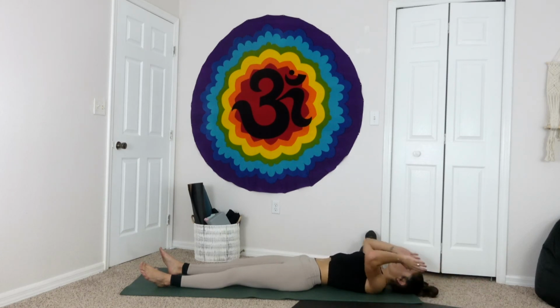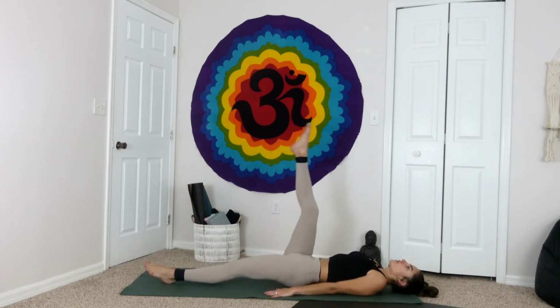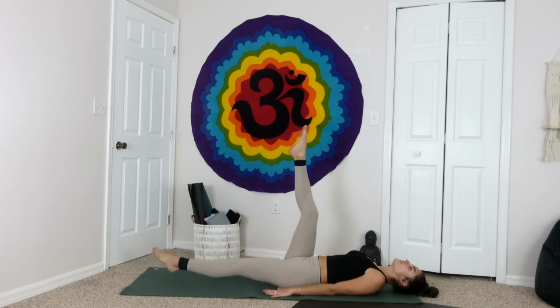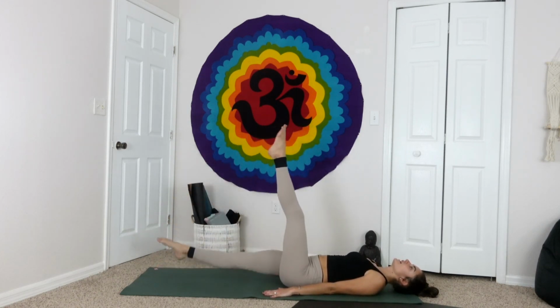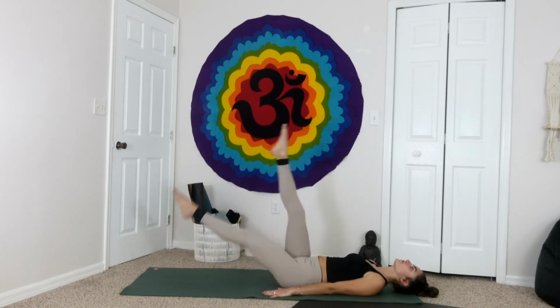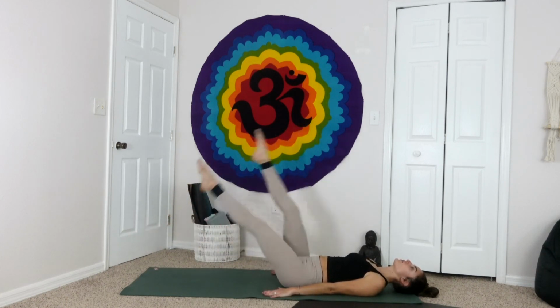And taking the hands to the sides of the body, finding tension in the legs, lifting the right and then the left, scissoring the legs, sucking the core into the spine, protecting the lower back, gazing at the ceiling, not crunching the neck, picking up the pace, going a little bit faster, finding a little heat here.